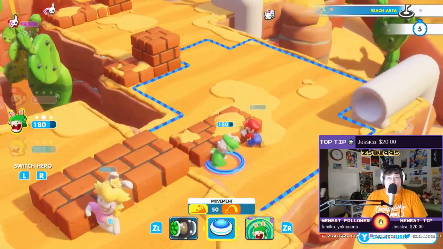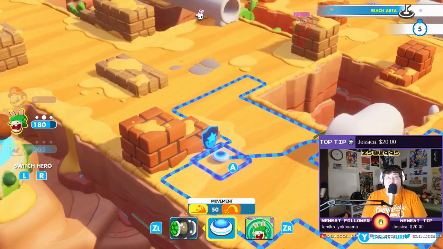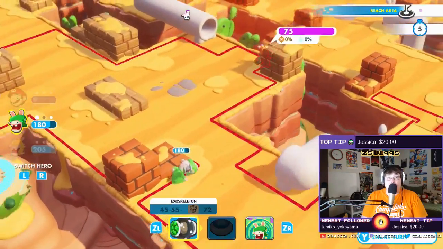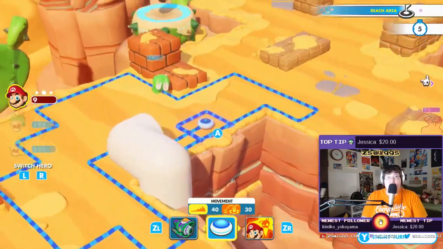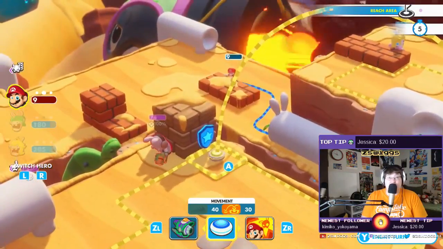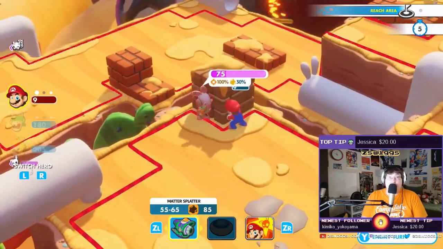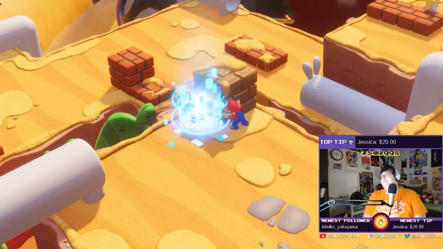Let's move Luigi first, and then let's see if we can't jump on that guy's head. Let's try it. Okay, then Mario. You come up here. Oh, it's so close, though. It's so close, though. All right, we're going to come right here. We're going to try to shoot him. Yes! Beautiful. He's dead. Beautiful!